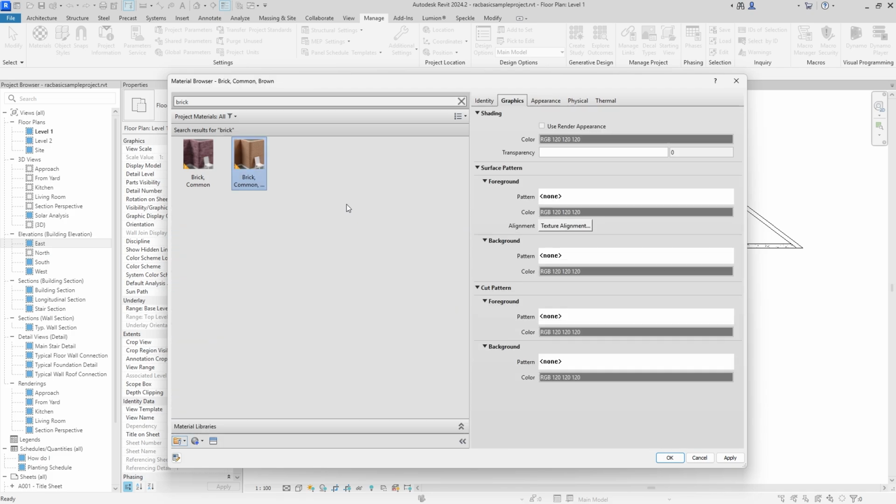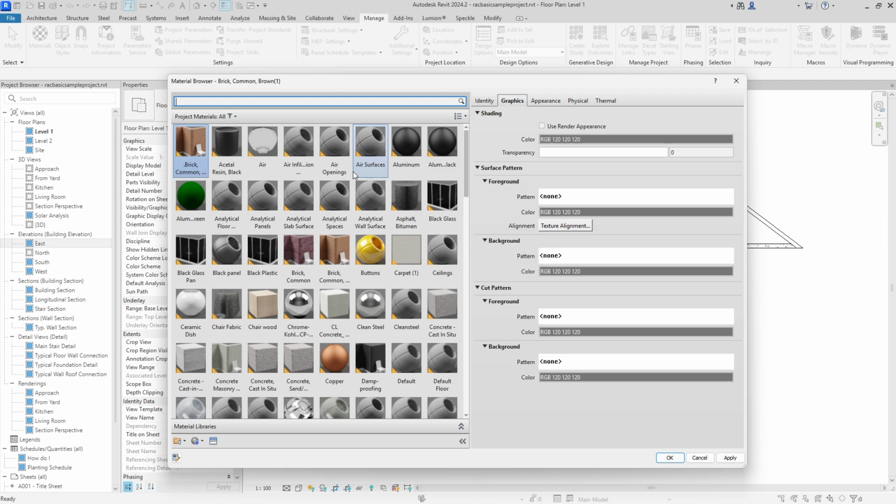Now we can drop this down. We don't really need it anymore. And if you want to duplicate it, you can. You can right click and hit Duplicate Material and Assets. You can also go down here with the sphere that we clicked earlier and hit Duplicate Material and Assets from there as well. And name it whatever you want. I'm just going to be adding a period in front of it. I know that's a little trick that I like to do, because this is alphabetical order, and adding a period will make it go to the top of the list. You don't have to do that, of course, but that's a little trick that I use.